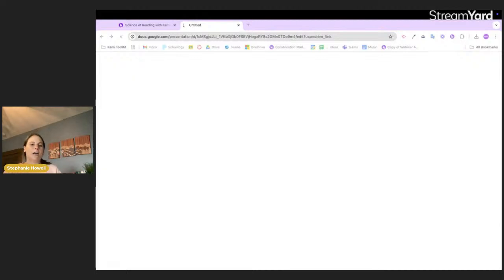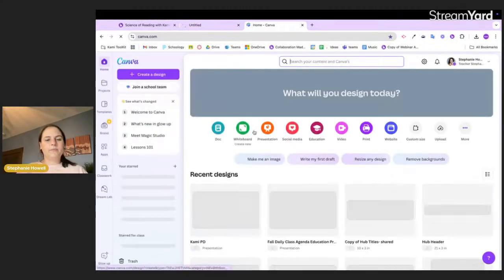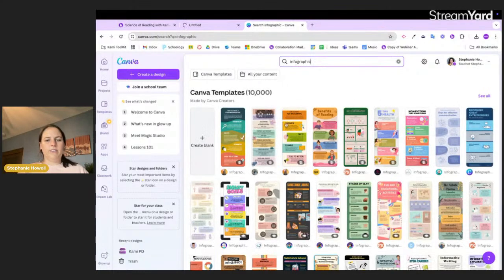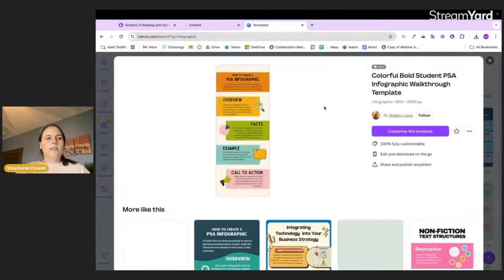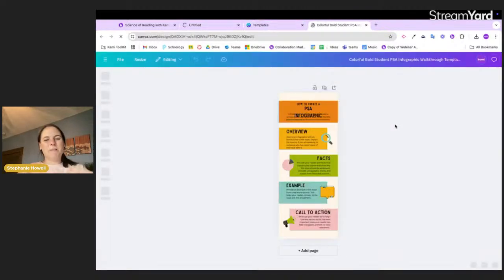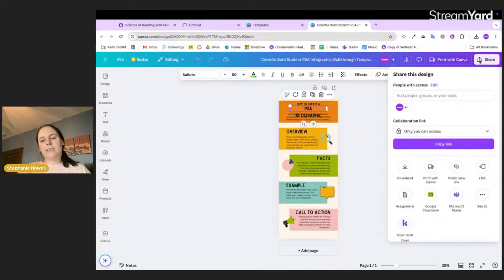This one is an app smash. And so what you're able to do is, I don't know why it's not loading, but it's a cute little pink template with some pigs on it. And so what you're able to do is you can have your students go over to Canva. They make their infographics. I'm just going to search infographic. There it is. It finally loaded, I think. And so there's maybe my infographic. I'm going to say I created this. They would type in their information, their keywords, all of those things. And once they're ready, they hit the share button and they click open with Kami.